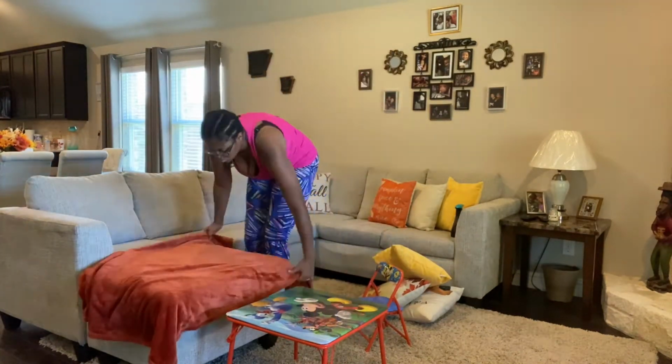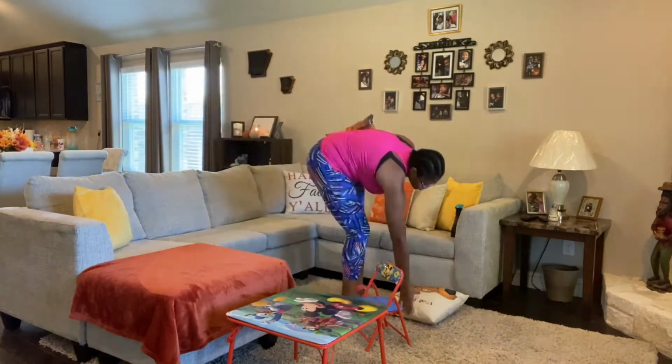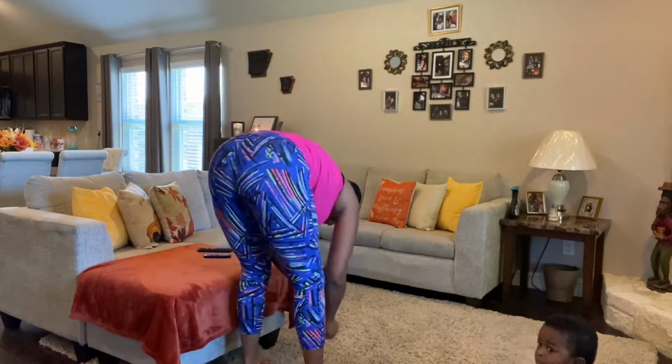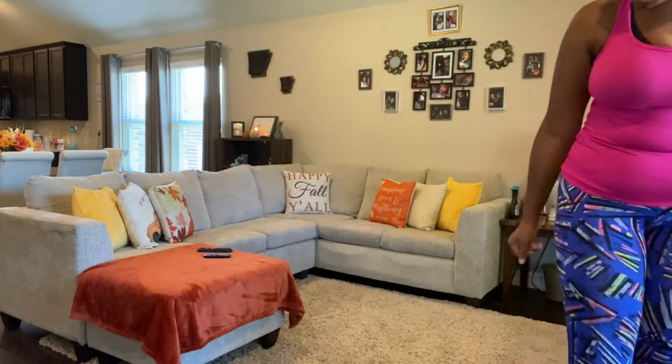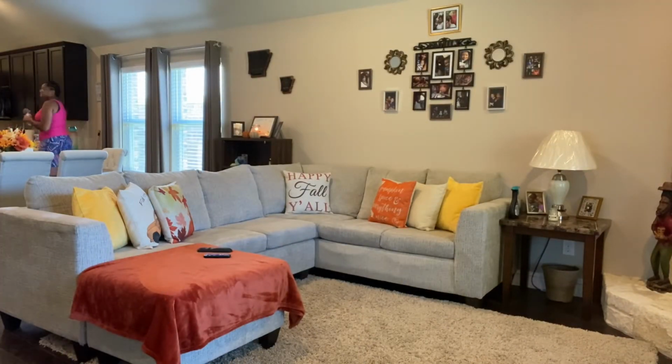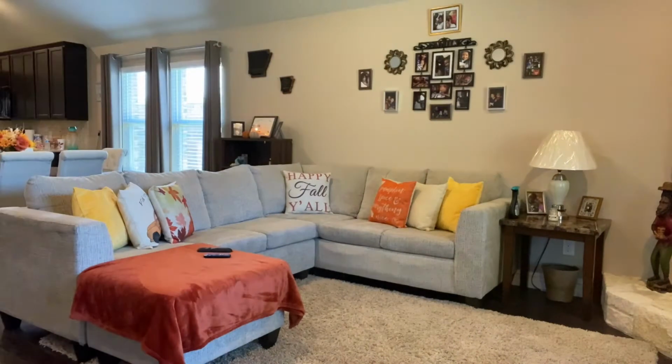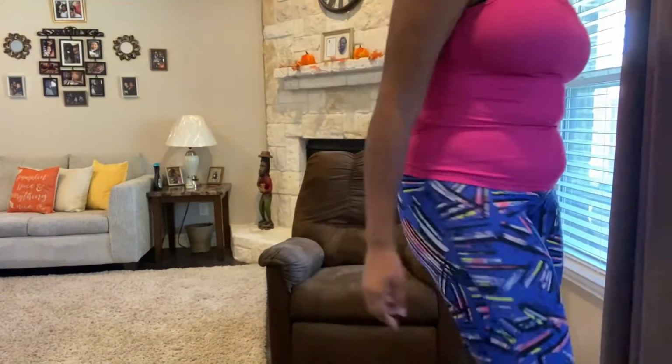So I'm going to go ahead and get everything fluffed and rotated and put back where it needs to go. Get some carpet fresh down on our rug in there just to freshen up the rug a little bit as well. I do vacuum this rug often because it is a shag rug, and I just want to make sure that I'm taking the best care of it as I can because it's also tan. So I'm going to go ahead and get this space cleaned back up, and I will talk to you guys here in a bit.